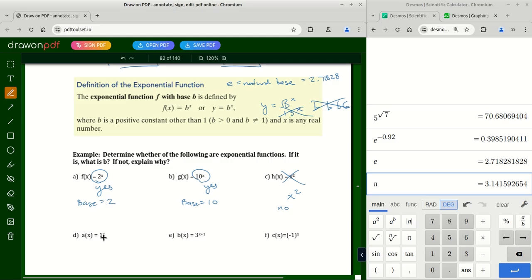This one's an interesting case because you could say, oh, my base is equal to 1. But if you go back up here, it says not equal to 1. So this is one of those technical cases where it's not. I don't know if the homework will actually ask about that thing, but there you go, just in case. Okay, so that was a technical little nuance. And then finally, we have, yes, I have a base of 3. I know that there's more stuff up there, but it works.